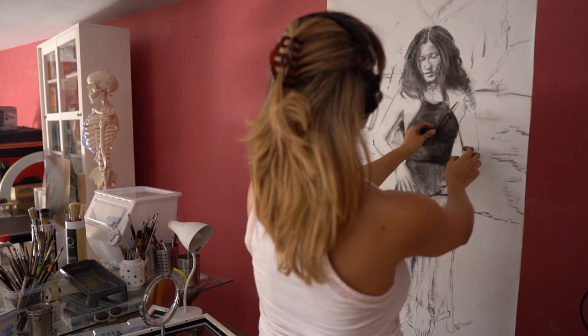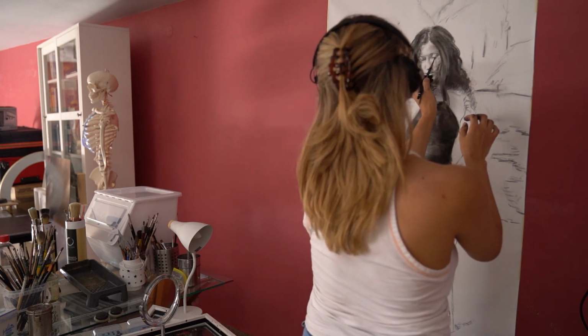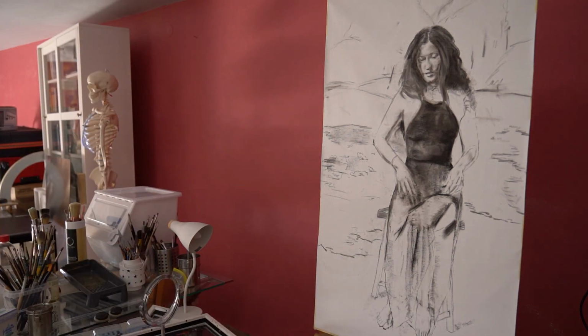We need to be vigilant of the dark side of creativity and beating ourselves down.